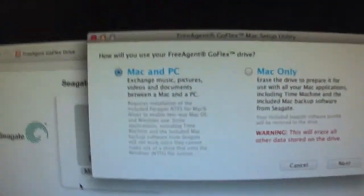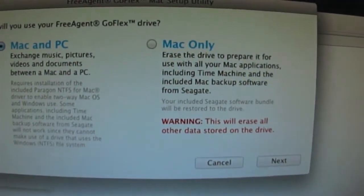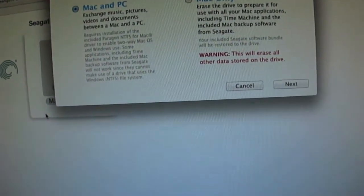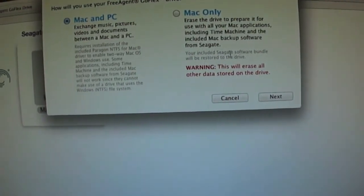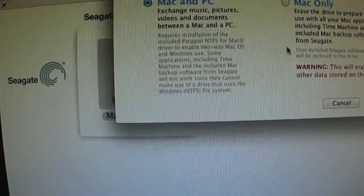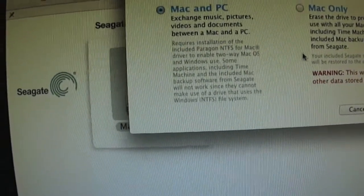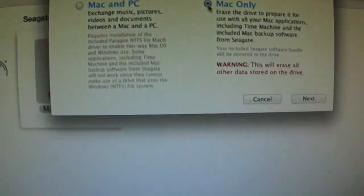Alright, so now you have the option of formatting this for Mac and PC, or Mac only, and that is what I will be formatting it with. So that will also restore the Seagate software stuff. If you do Mac and PC, it requires installation of the included Paragon NTFS for Mac driver. Some apps, including Time Machine and Mac backup software from Seagate, will not work. Well, that's an epic fail. So, Mac only it is.